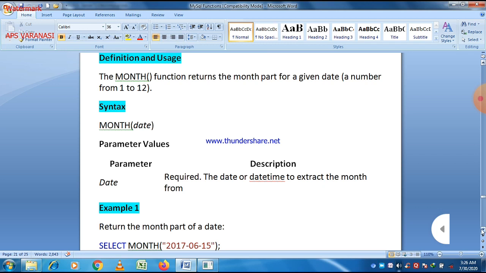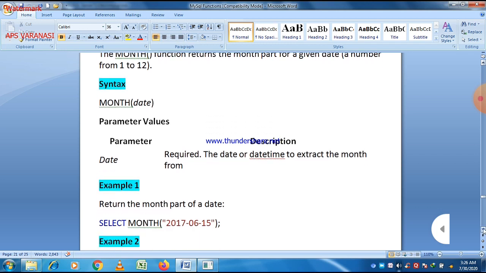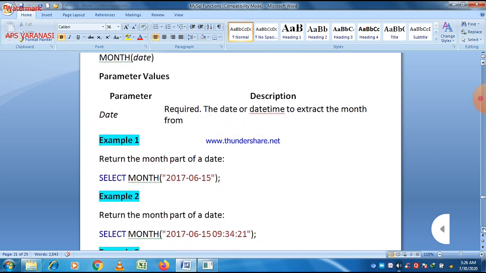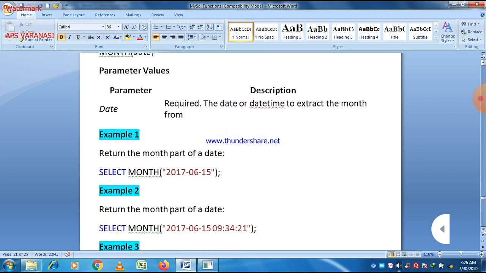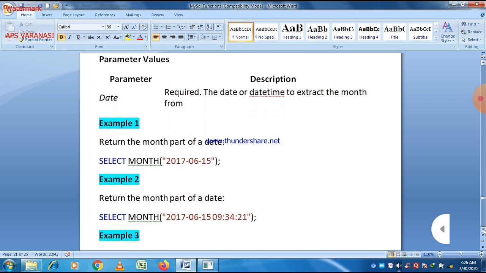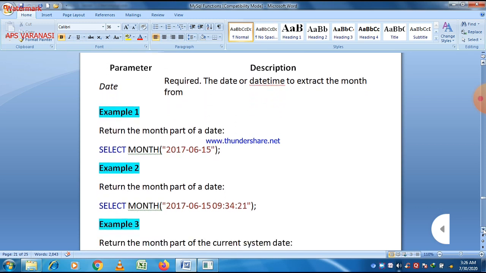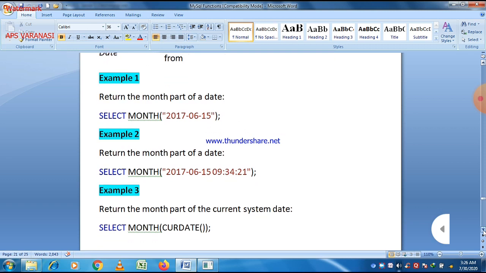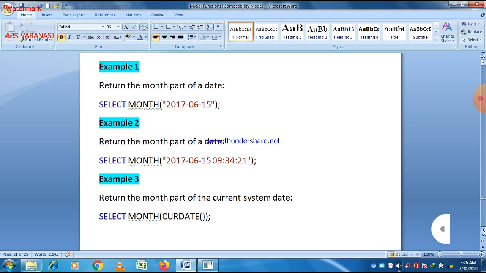Let us check it. The functions of date and time are very simple as compared to string functions and aggregate functions. So as the name suggests, they just do these things. They are capable of doing these things, and here you can easily see that. Now the second example is given in the form of a date and timestamp also.